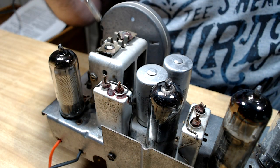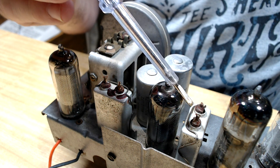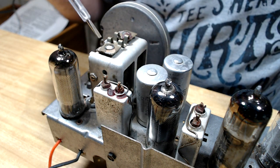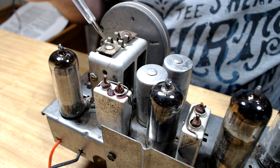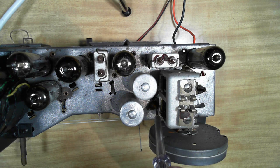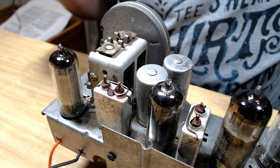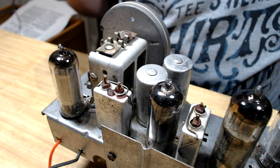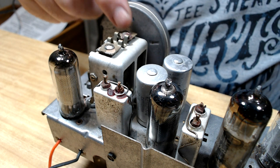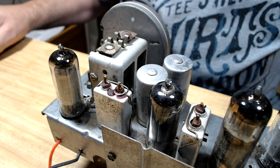So I'll just show you around the alignment features of the set. There's the first IF, second IF. I believe that's the primary, the secondary. Here's the aerial trimmer. Here's the aerial coil, the oscillator trimmer, and the oscillator coils down the back here. Everything's very easy to get to from the top, and apparently you can do it from in the case if you've got short enough tools to turn the various trimmers. These ones would be alright, I'm not sure about that one. The case would be right over here, I would think. So I'll power it up and we'll see how we go.